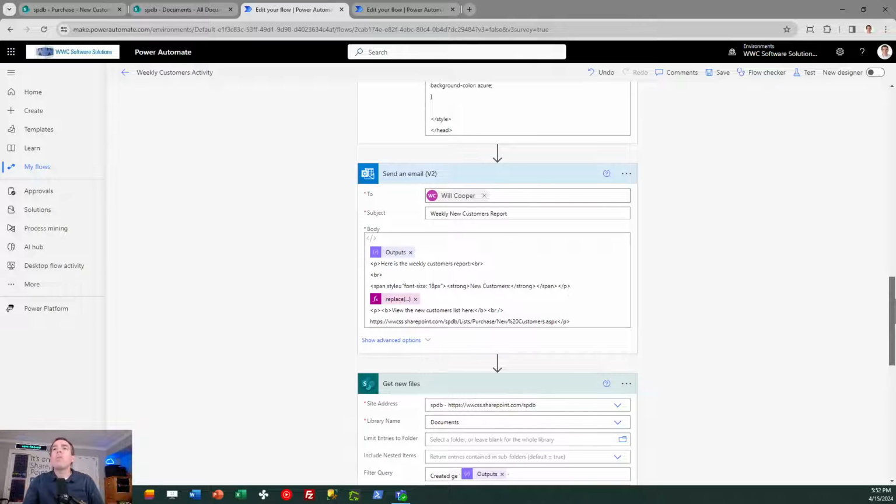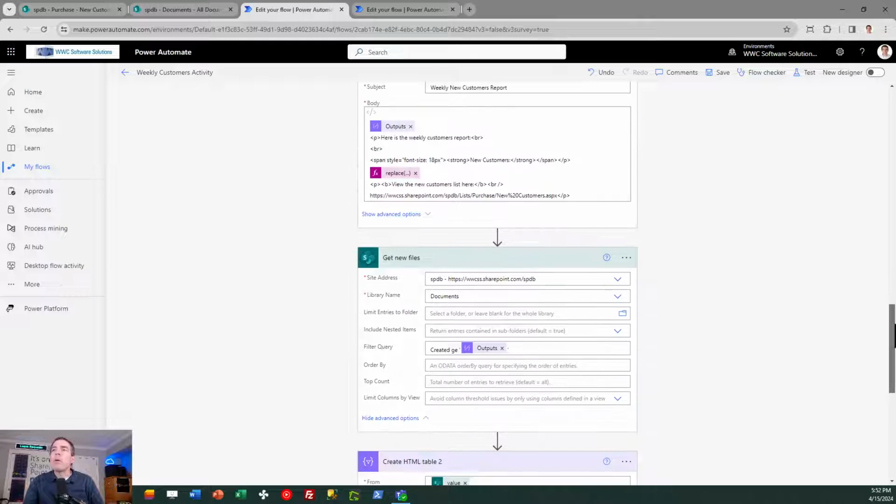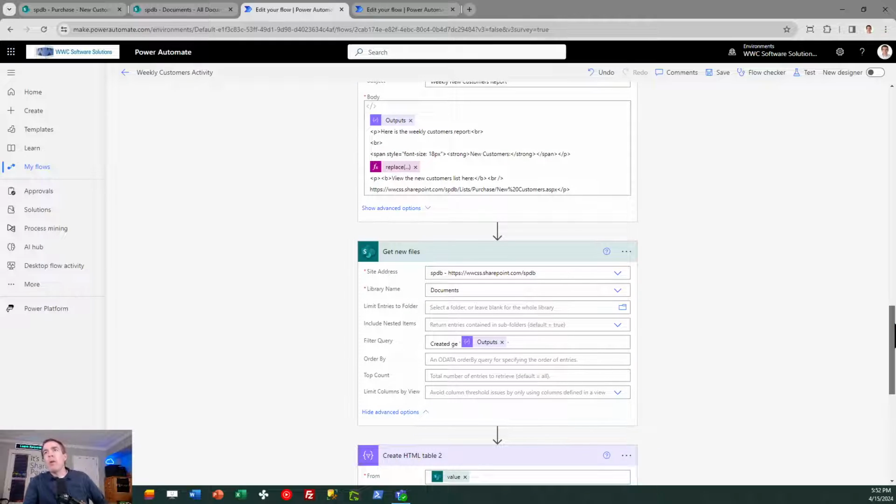Now let's look at the version for a library. It's nearly identical. There's just a couple minor differences. So instead of the get items flow block, what you're going to do is go ahead and do the get file properties. And that's just the library version of get items. So you can click in here and let's see if I can find it.